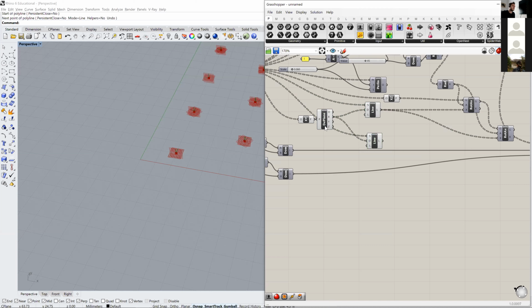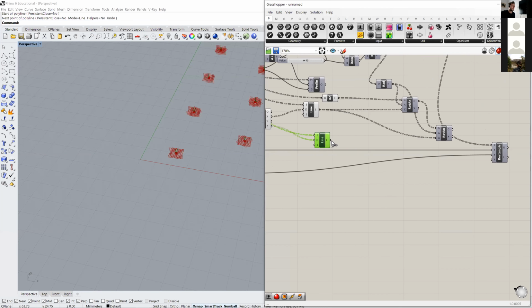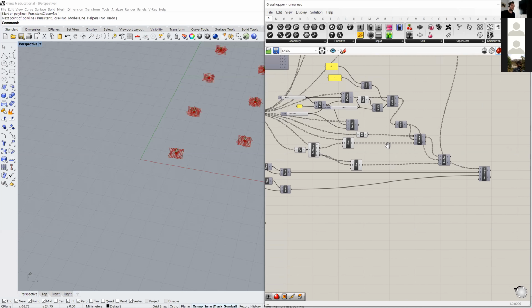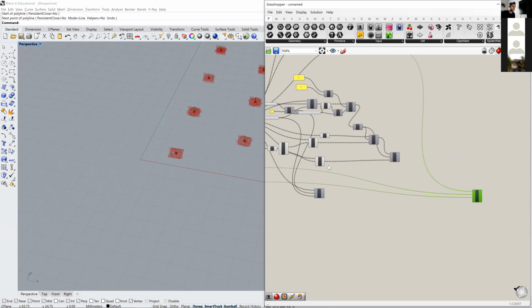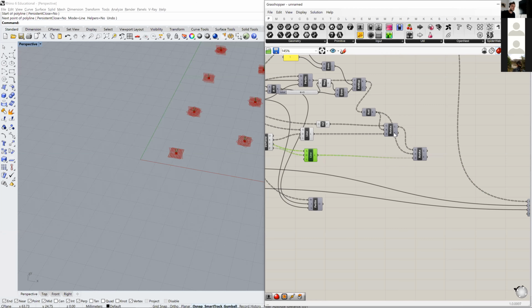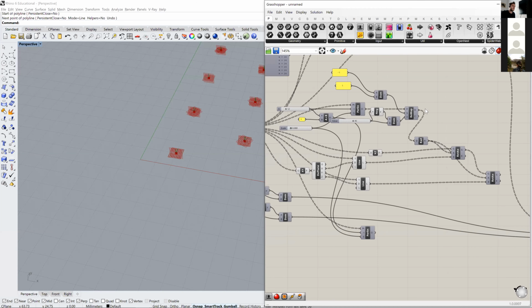I want to rotate around the Z axis, and I will use this second Perlin noise for the second rotation.